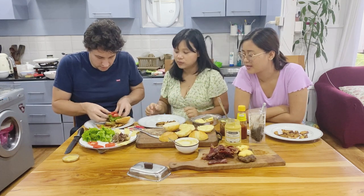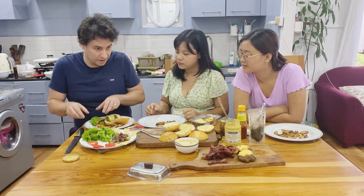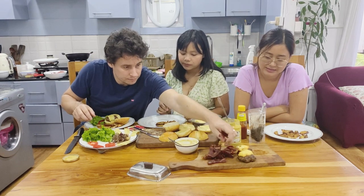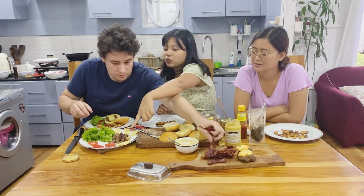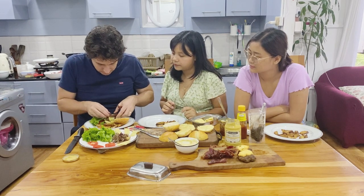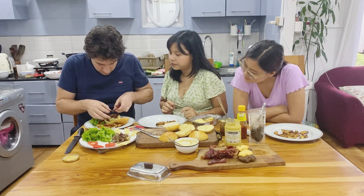Okay. I missed one thing, which was the bacon. I'm going to get a few rashers of bacon. Feel free to add more cheese to it. Yeah, no, I think the cheese is enough. Okay, I'm just going to add some of this bacon, like so.